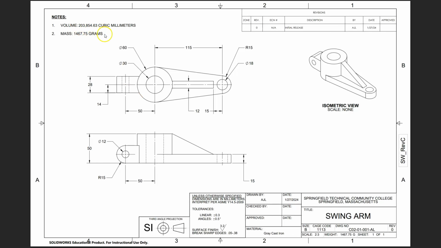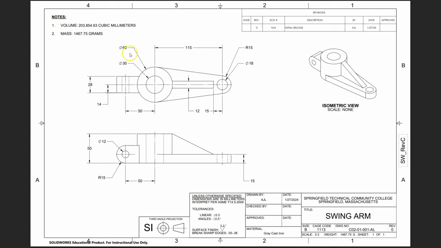Another thing I'm going to note now is that these notes are not needed in your version of the drawing. You wouldn't actually put the volume on a real drawing, and the mass is actually included in the title block down here. I just include those to make it a little bit easier for you while you're learning.